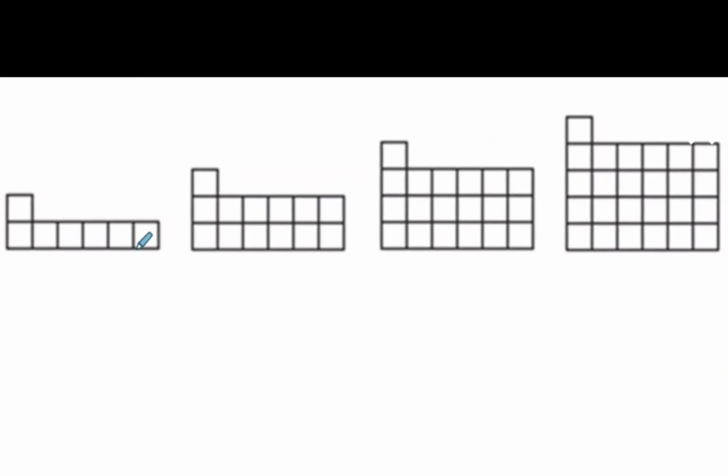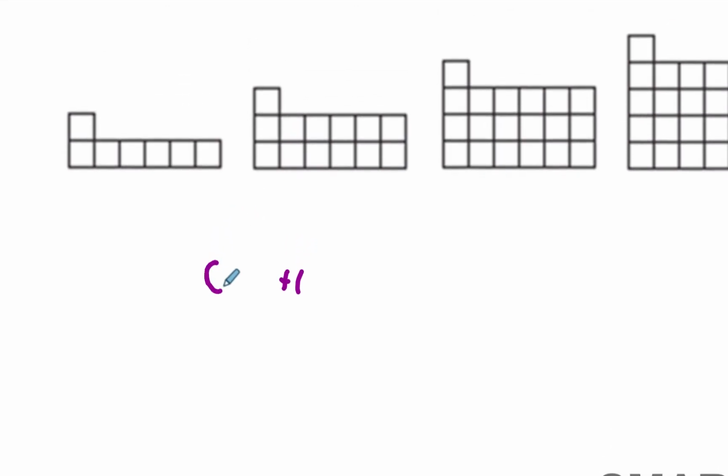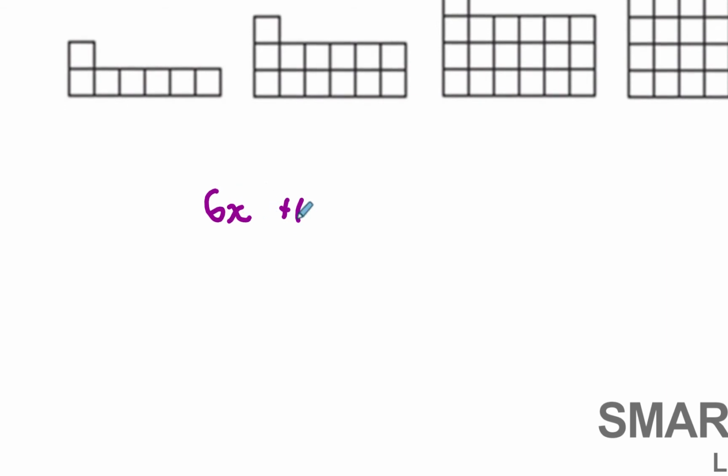Here's a visual pattern. You can see it's going from 6 to 12 to 18 to 24. If I count these out, 1, 2, 3, 4, 5, 6. And then there's also an addition of 1. So I can tell you right away that the pattern here is to add 1 because we have that extra. And each time it goes up by 6 blocks. Hopefully you see that. So you're going to take whatever step number you have and multiply by 6, add 1, and you'll end up getting the total number of blocks.